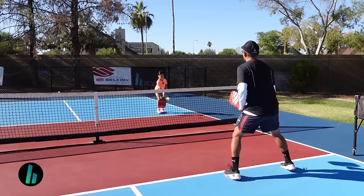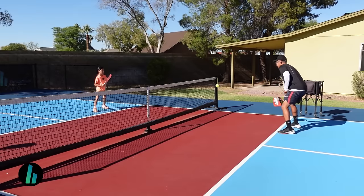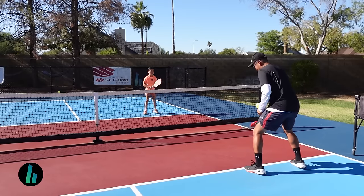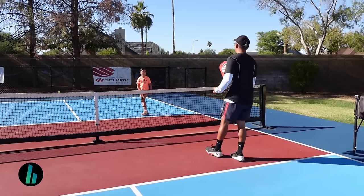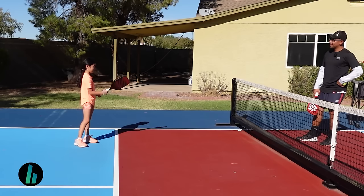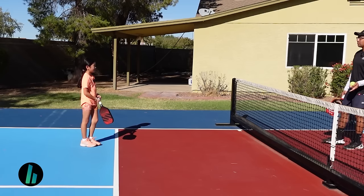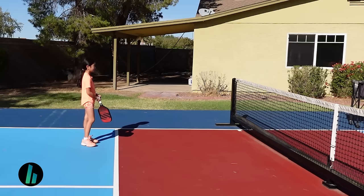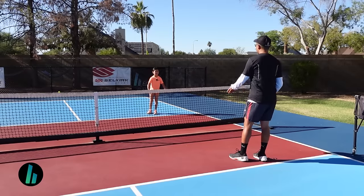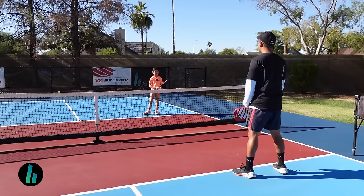Good. Nice. Good ball. Really nice. All right. So let me ask you this — that was really good actually. How do you keep the ball from popping up? How did you do that? Maybe face the paddle up. Okay, so that's one, and you hit the ball really soft. Because if we hit the ball hard — I know you have good ground strokes from the back — on your dinks we hit it really slow so we can actually get the ball down. You did a really great job there. So now how about we play out the point a little bit?